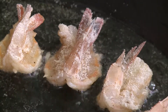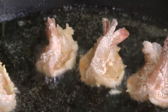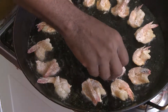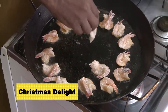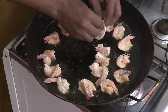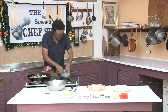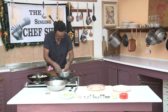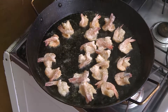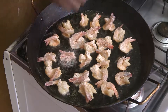It doesn't matter if the tail falls back — it still looks cool. Remember, people eat with their eyes. A little trick: when you put these in, if you're doing this many, always place them in the same direction so you know which ones went in first and which ones went in second. That way you can take them out accordingly, because you really don't want to overcook prawns. Stay with it — don't go off and do something else. You'll see how quickly these brown and cook.